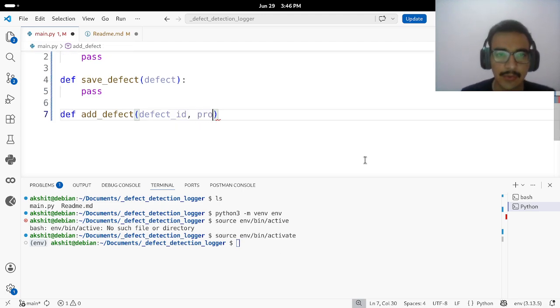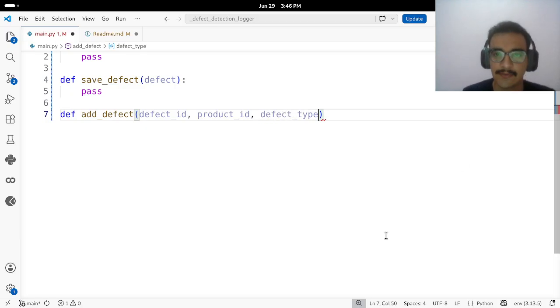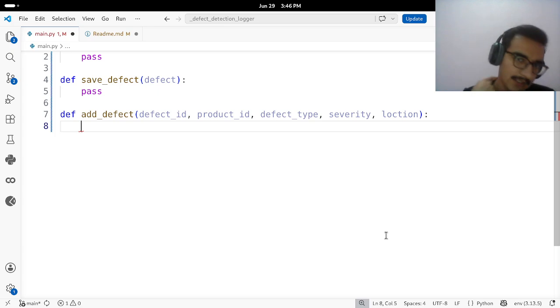It will have a product ID. It will have some defect type, what kind of defect it was. It will have some severity level, how severe it is. It will have a location line, which production location it's on: line 1, line 2, line A, line B, line C. These kinds of things we will be having.